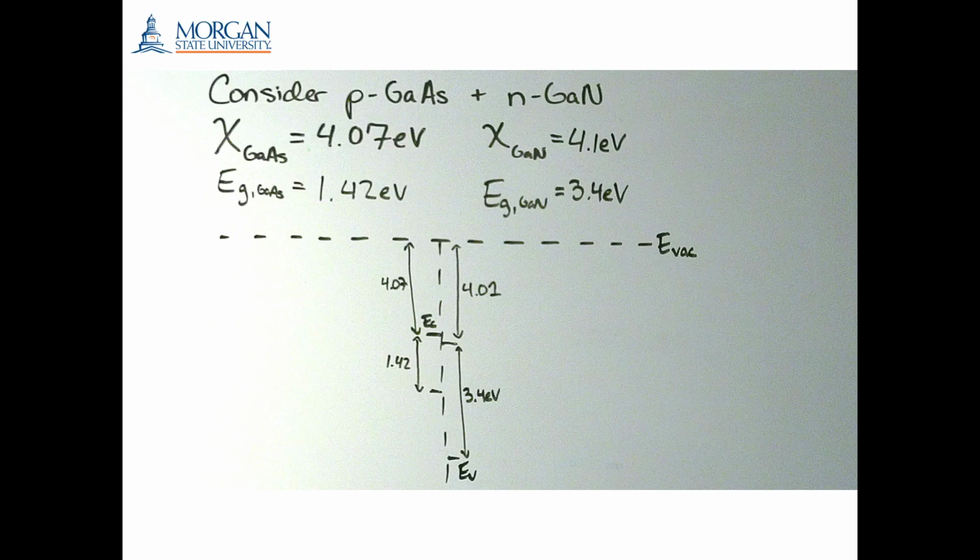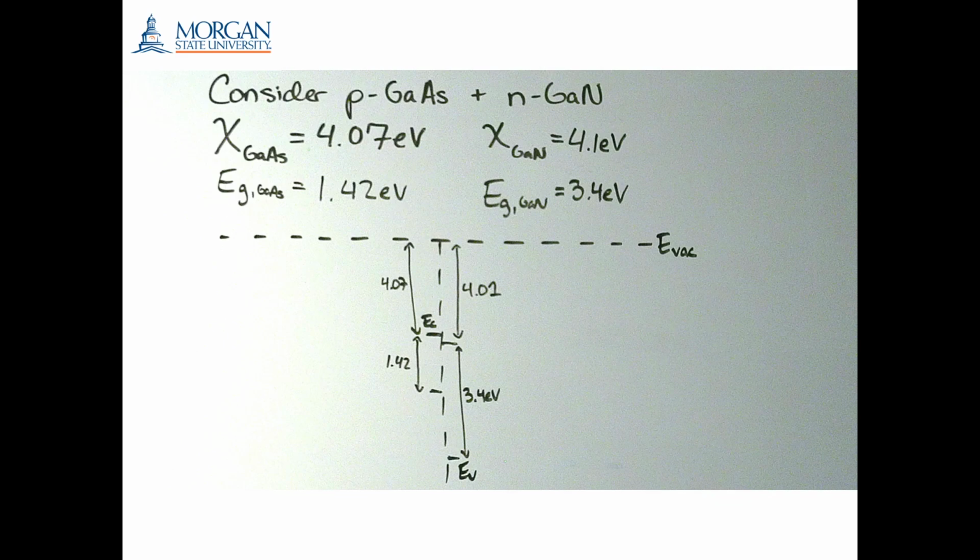Now sometimes what you have is what's called heterojunctions. In heterojunctions, it means that you have two different types of materials. So sometimes you might not have an N and P type material with just both being silicon. The P-type material might be a completely different semiconductor than the N-type material. In this case, consider P-type gallium arsenide with N-type gallium nitride.